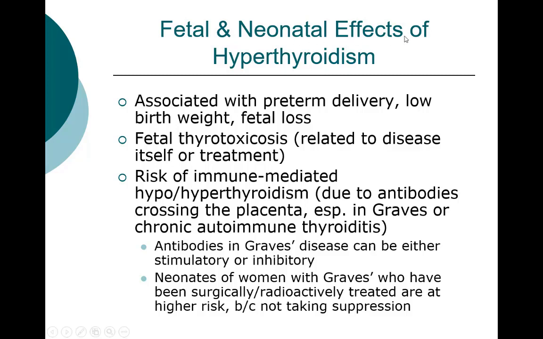What are the fetal and neonatal effects of hyperthyroidism? There is an association of hyperthyroidism with preterm delivery, low birth weight, and fetal loss. Fetal thyrotoxicosis is related to the disease itself, or the treatment may affect the fetus. There is a risk of immune-mediated hypo- or hyperthyroidism due to antibodies crossing the placenta, especially in Graves' or chronic autoimmune thyroiditis. Antibodies in Graves' disease can be either stimulatory or inhibitory, meaning they can cause either hyper- or hypothyroidism in the fetus.